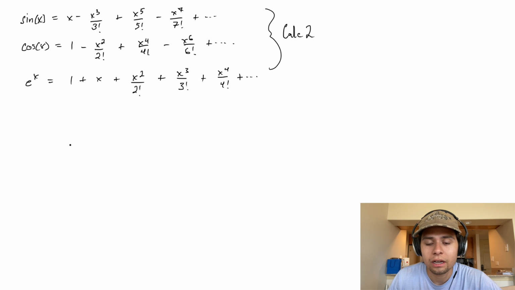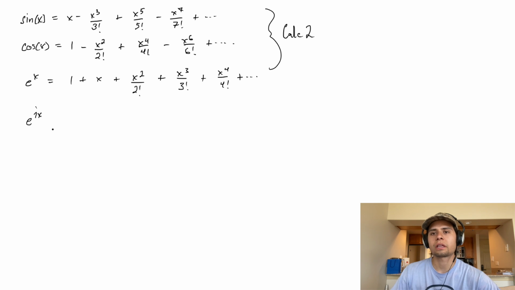But what I'm interested in now is looking at what e to the ix might be. Now the motivation for this is a little bit unclear, right? The i is a complex number, and complex analysis wasn't discovered until later on in history. But when i was established as a relevant phenomenon in math, people started to play around with it, and Euler was one of those guys that did that.